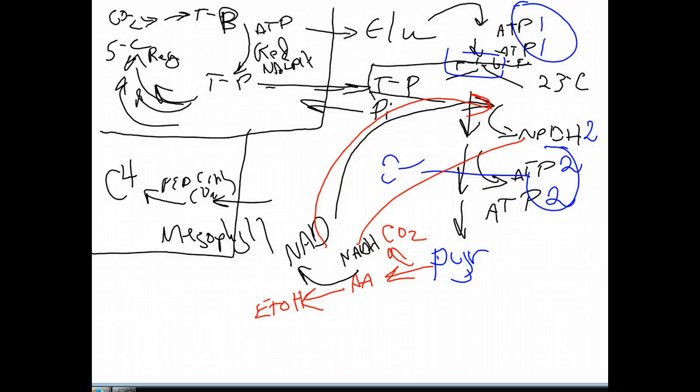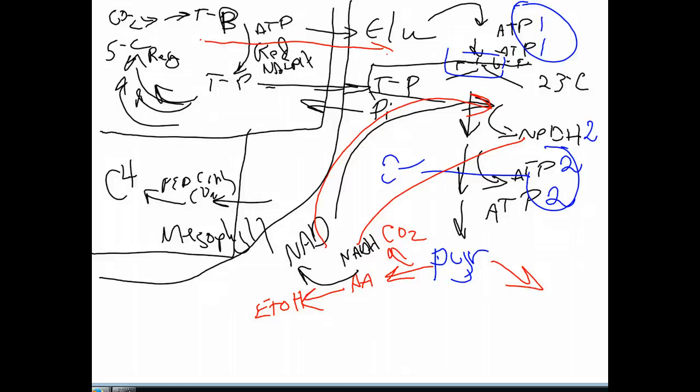PEP carboxylase. It's a carboxylator. So, are you saying the C3 photosynthesis ends at fermentation? No, we're back over here. We finished fermentation. Now I'm talking about C4. Okay? So I started off with a normal C3 plant and take it through to pyruvate, and we're going to talk about what happens under oxygen in a bit. Without oxygen, pyruvate is burned to ethanol. Now I'm backing up, and we're going to talk about C4s.